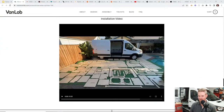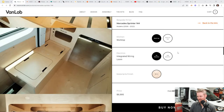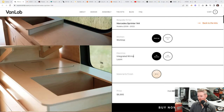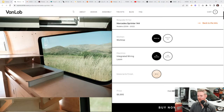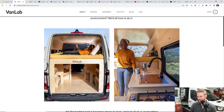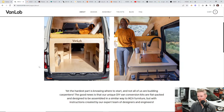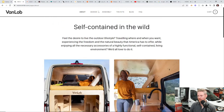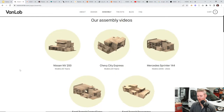Wow. Look at that. I'm telling you guys, some people get communicating. That's excellent. I'm going to watch that video after the live stream. But up here, they got a kitchen, worktop, the electric box. Let's see here. That's a Ravati sink, so we know that fits in there. Little dual burner. Let's see if I can find the assembly. Here we go. Perfect. This is great. Yep, that's exactly what I thought.